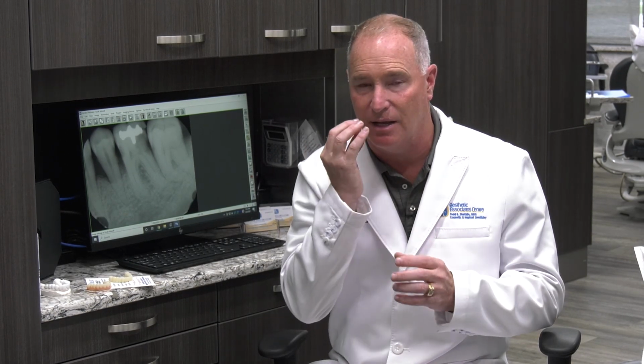I usually use cotton rolls to take the bite, but if you need a bite rim made, you can either make one in the office or send one out to the lab to have a wax bite rim made and have them back in for a wax bite. It's up to you how you do your bite. I usually use a couple of cotton rolls, have them bite down and get an idea of where I want their vertical, and then I take a registration bite on the opposite side and then do the same on the other side. So there's a couple different ways you can do your bite.